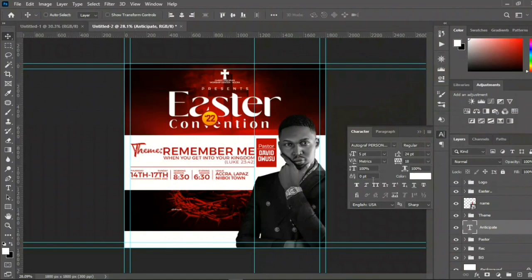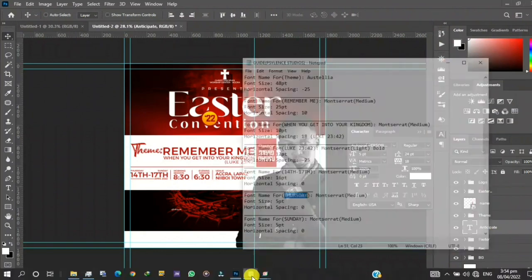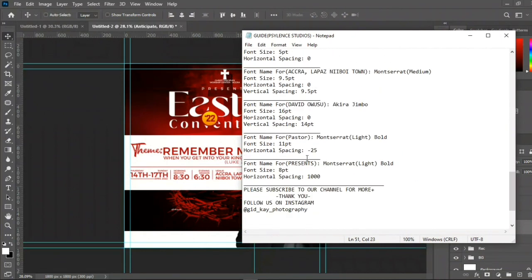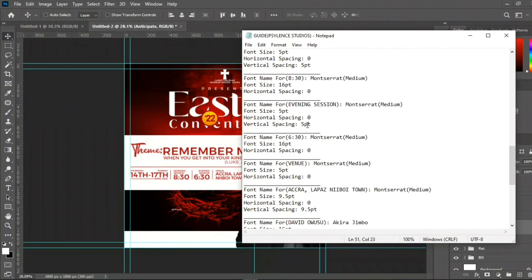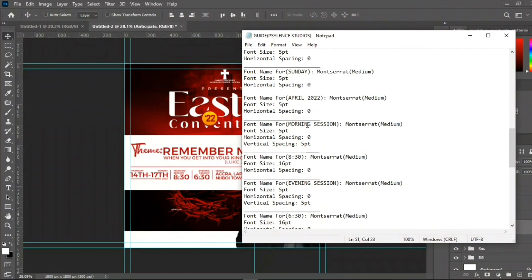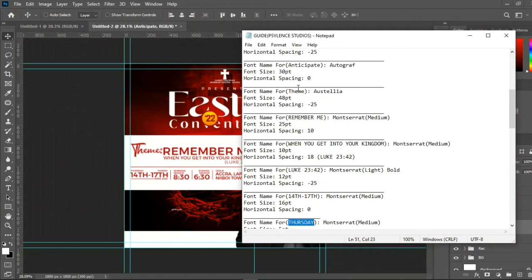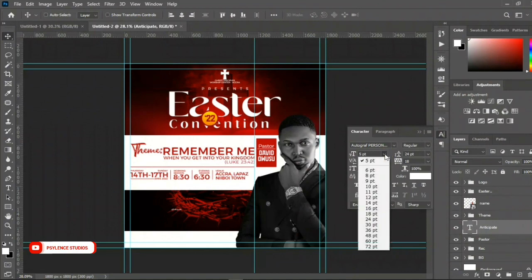Now let's check the size for the anticipate. The font is Autograph, and the size is 30 pt. So let's input 30.